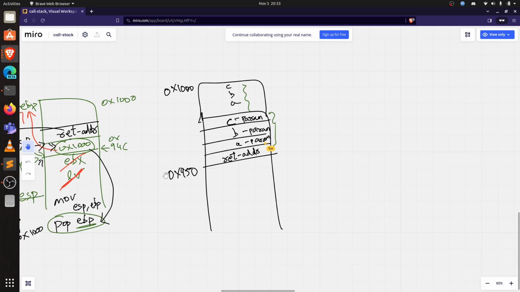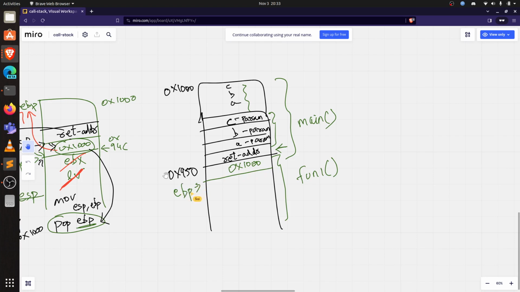When you do a call instruction, the return address will be pushed onto the stack, and then comes the function prologue of fun1. Up to this point, this is your main function, and following this is fun1. The first thing fun1 does is store the value 0x1000 over here, and then it will update the EBP to over here.